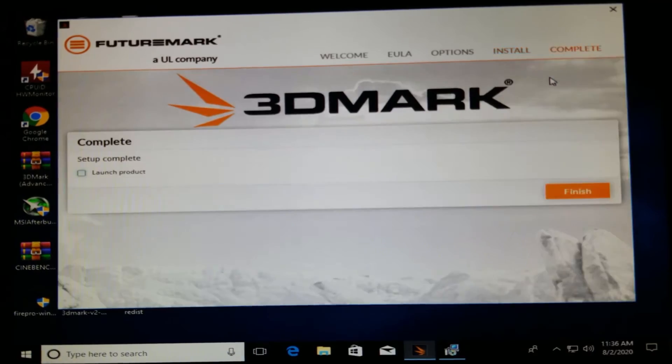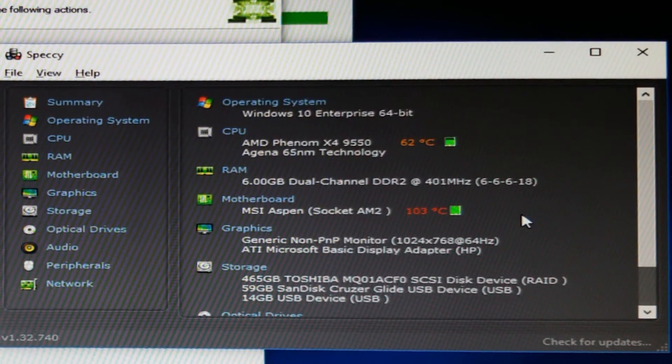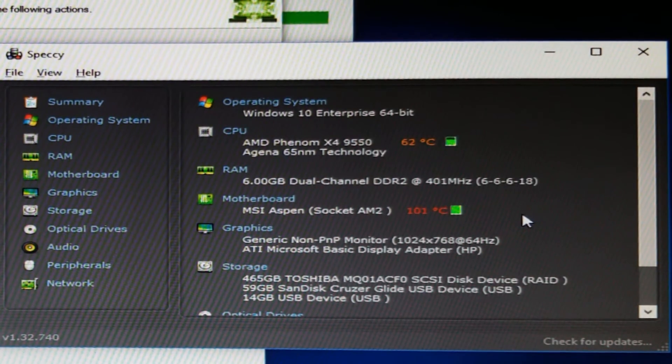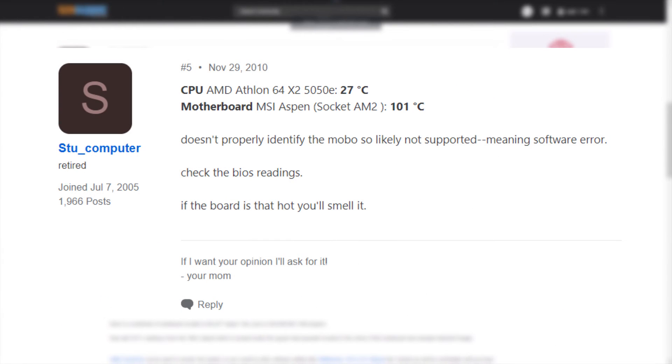After the installs were all said and done, I took a quick peek into Speccy to see how the temperatures were holding up. The CPU temperature rose from the 40s to the lower 60s, while the motherboard was supposedly running at 100 to 130 degrees Celsius. Seeing this, I immediately shut down the system and gave it ample time to cool off. Looking back though, this was definitely due to a malfunctioning temperature sensor, as this is by no means an operational temperature, and the temperature reading never really changed.